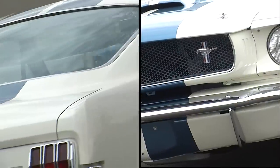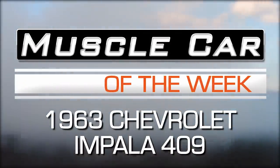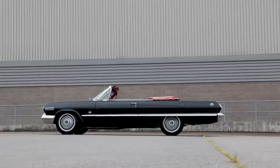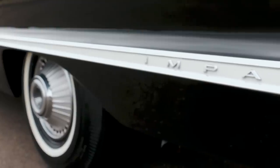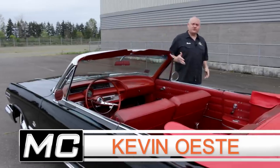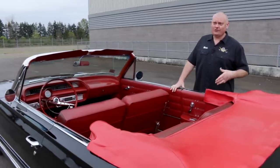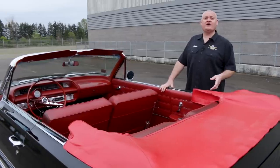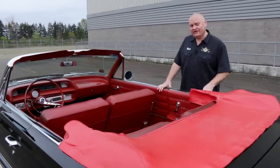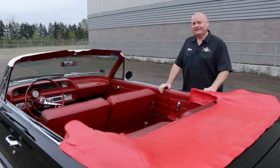Were Chevrolets of the early 60s too popular? By 1963, Chevrolet was hitting home runs with cars like the awesome 409 425-horsepower Impala convertible, but the trouble was GM had over 50% of the market share. The government was breathing down their necks for violating antitrust laws and actually threatened to break the company into tiny little pieces. So Chevrolet was tasked with selling fewer cars — and they started by eliminating all factory-backed racing programs.